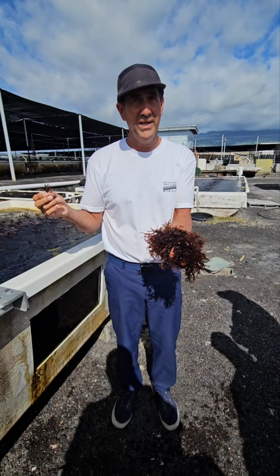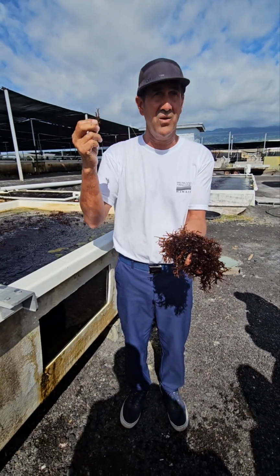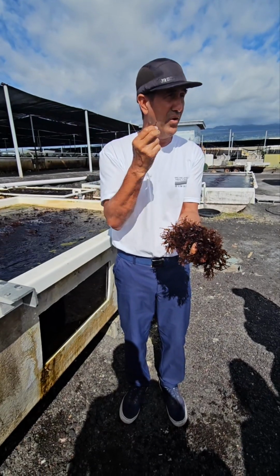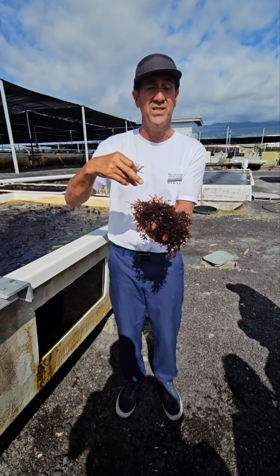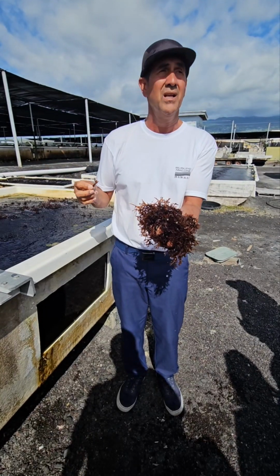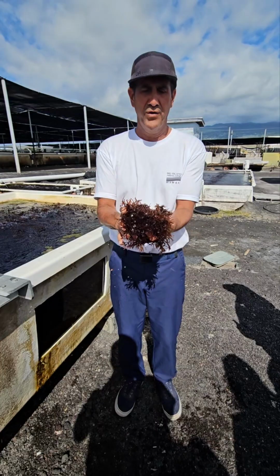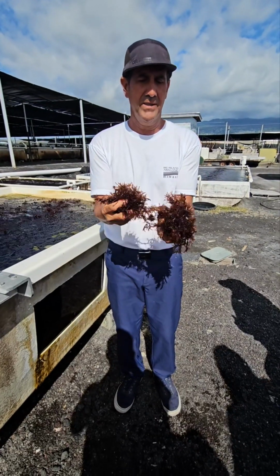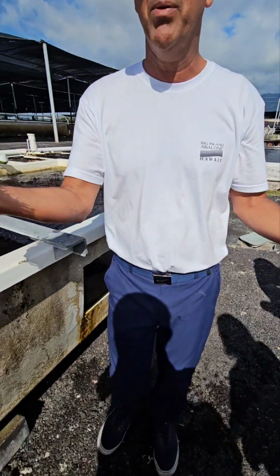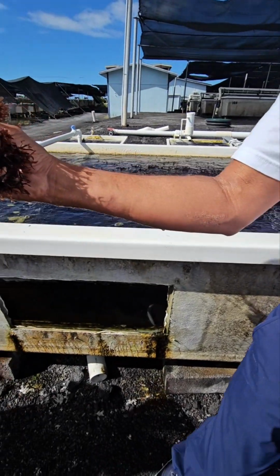It has salt water, and you can keep chewing on it until that salinity goes away, and then you're going to see the flavor of the seaweed, which is really mild. You could rinse this, put it in a salad with other lettuces and a dressing, and you wouldn't even know that it's a seaweed. So, if you wanna try it, go ahead and grab a little bit. If it falls to the ground, don't pick it up. If you grab too much, don't worry. You can put it back in the water.